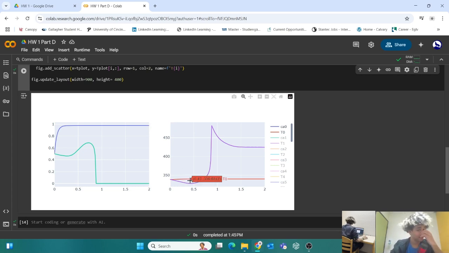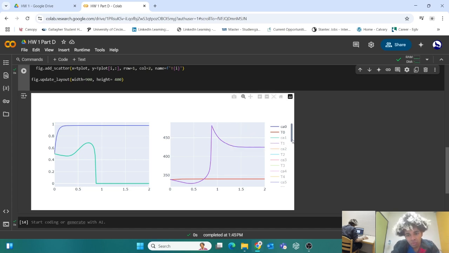And then again, the temperature in that tank is reflecting the same thing, whereas we see here that when the temperature starts to increase after about 0.5 seconds, the temperature starts to increase too, because as the concentration is increasing, you're going to have more concentration to help make that reaction happen quicker, which is then going to cause more exothermic reaction to happen, which is then going to increase that temperature, hence why that temperature is jumping up.